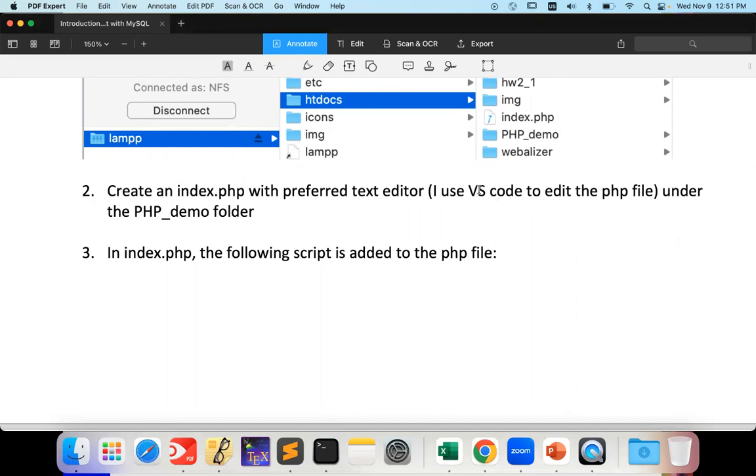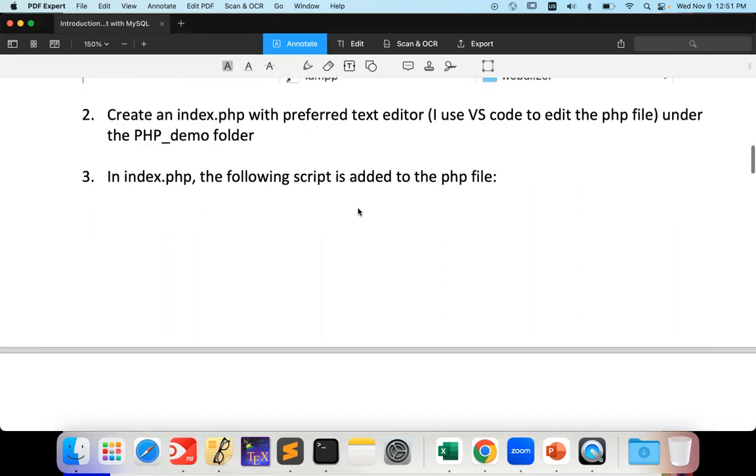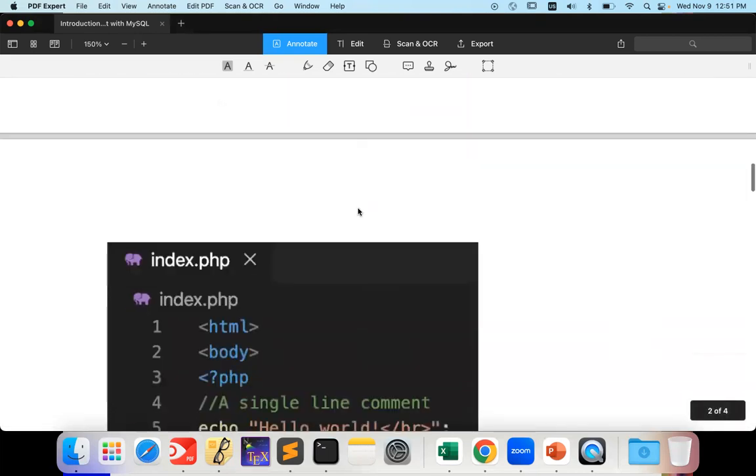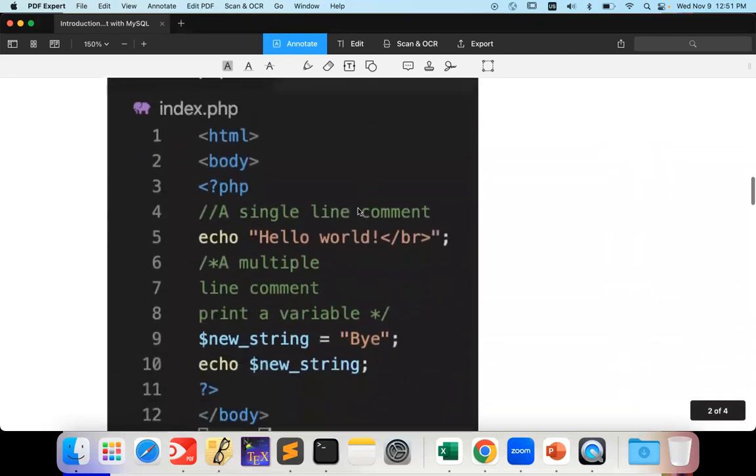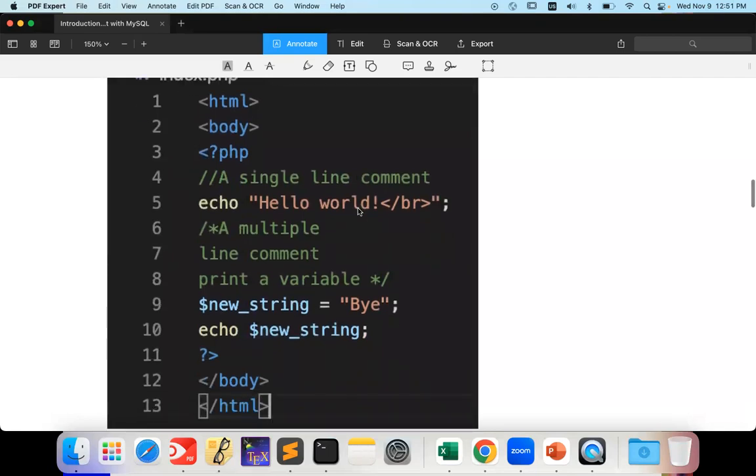You can use Visual Studio, but you can also use just a simple text editor. In this index.php, you can just write a very simple PHP hello world program.